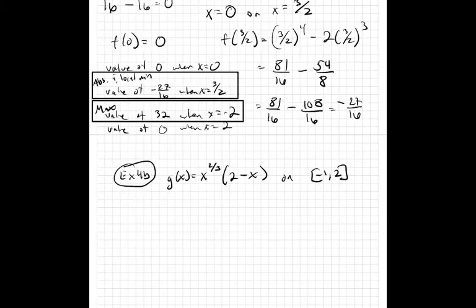So we want to find the absolute max and mins. So what we want to do, find a derivative, set it to 0 and solve. Those are going to be critical points that we need to test. We need to test those points and test the endpoints and then take the largest and smallest. Okay. So let's start by considering g prime of x. Looks like my signal is kind of weak. We're going to keep going though.